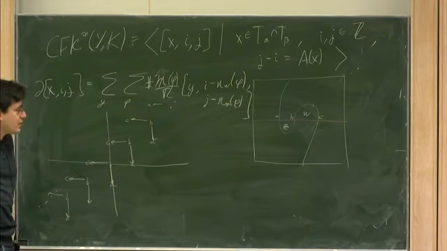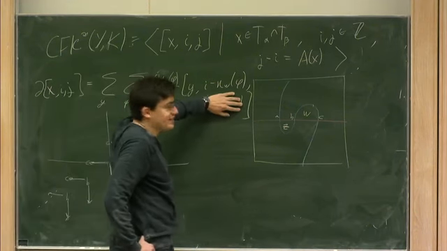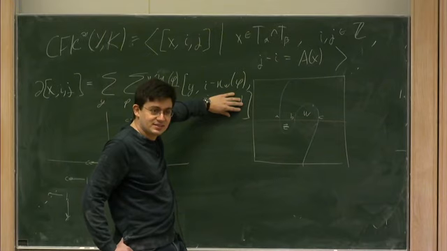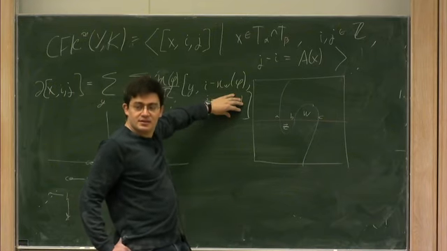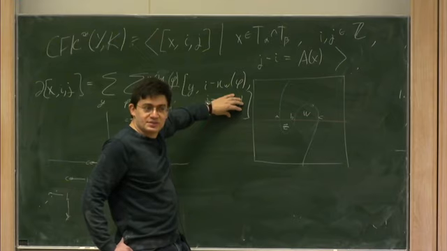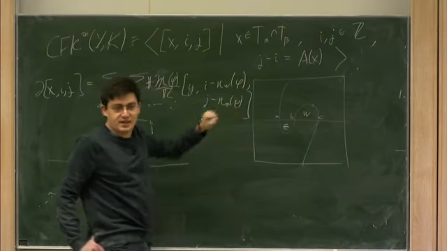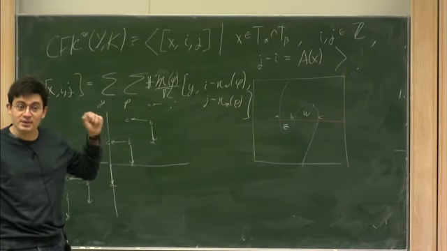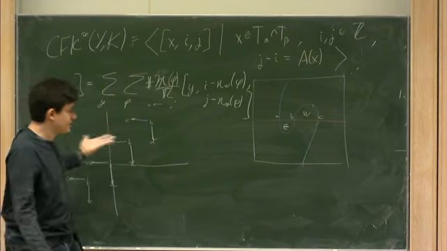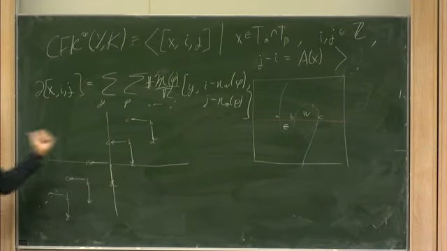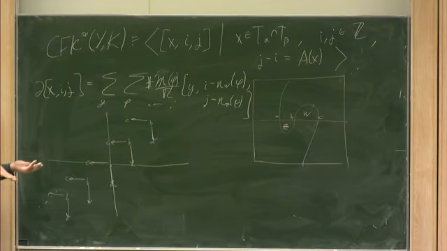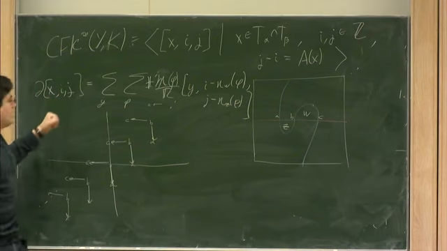Okay? If I just covered over this, if I just ignored the j's here, what would I have? What would I be describing? I'd be describing CFK infinity, or CF infinity of the 3 manifold with respect to the base point W. That's exactly what it is. If I just forget about the J coordinates, that is to say, if I collapse the vertical axis here, I'm just describing the vertical complex of this.